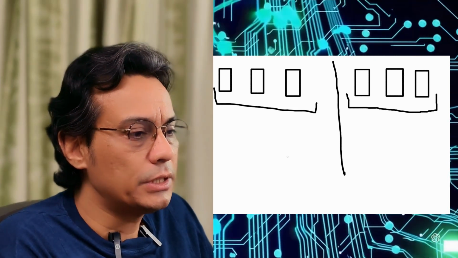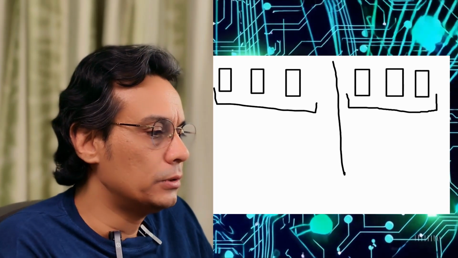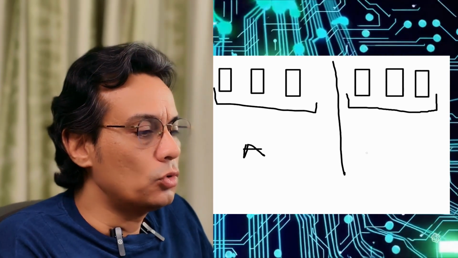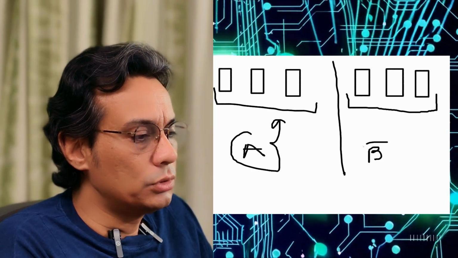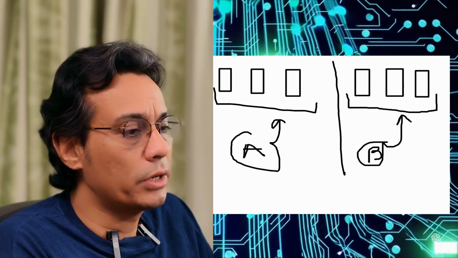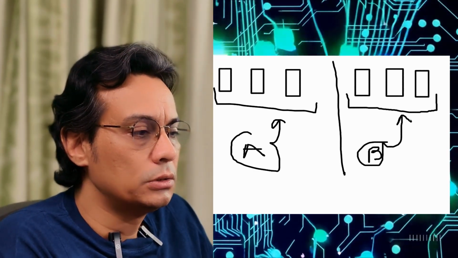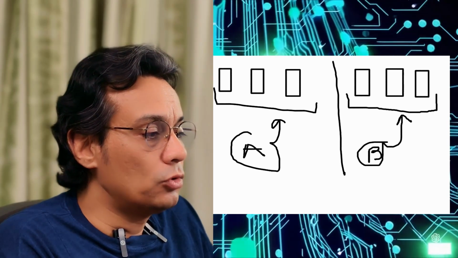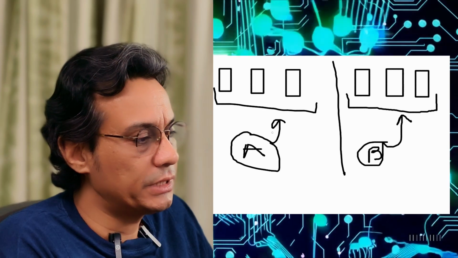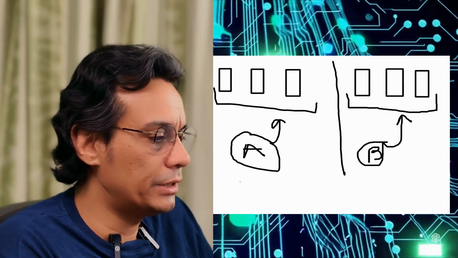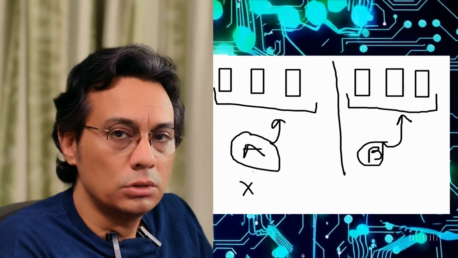The problem with that is that you are splitting the data based on geography. Let's say geography A and geography B. All the data of geography A resides in this cluster, and all the data for B resides in this cluster. Now, the only problem this is solving is reducing network latency. It is not providing you geographical availability. If one data center goes down, the set of users there will lose availability.